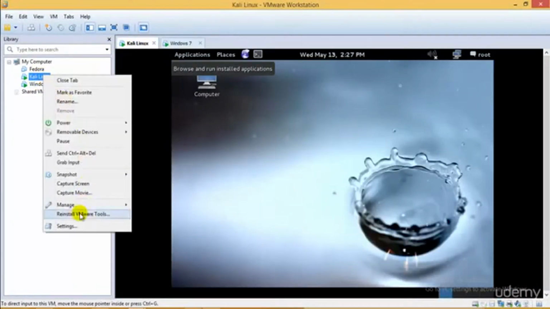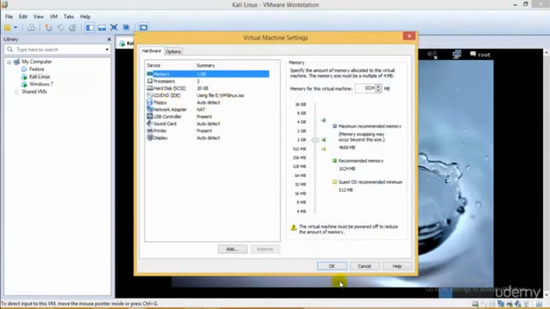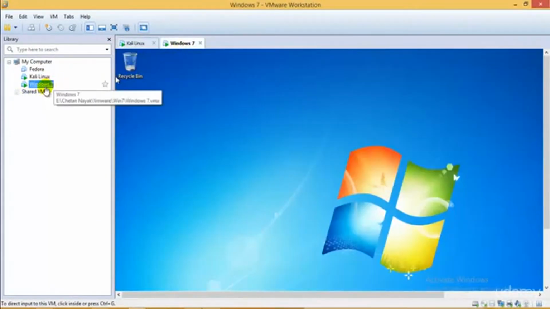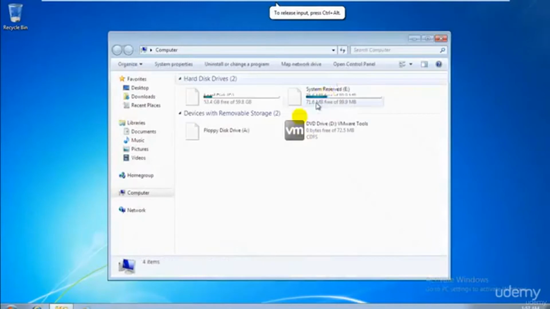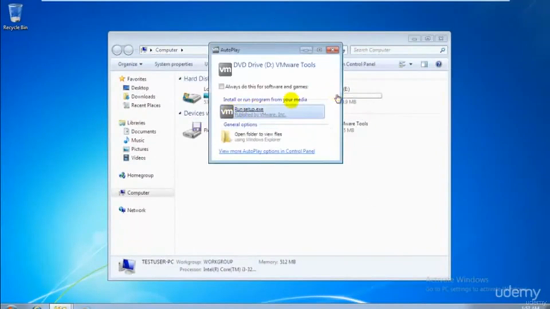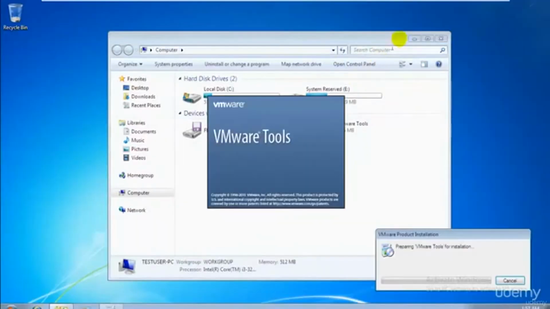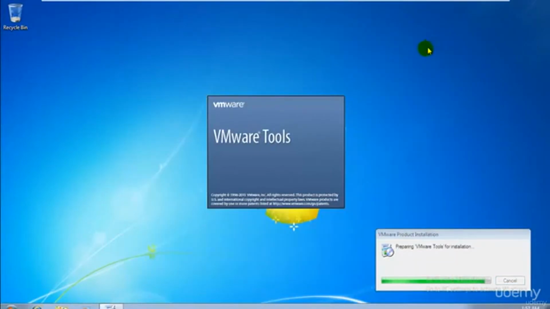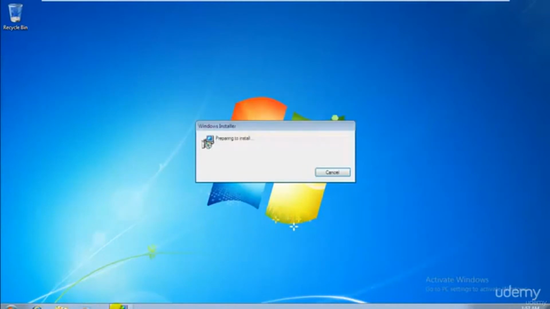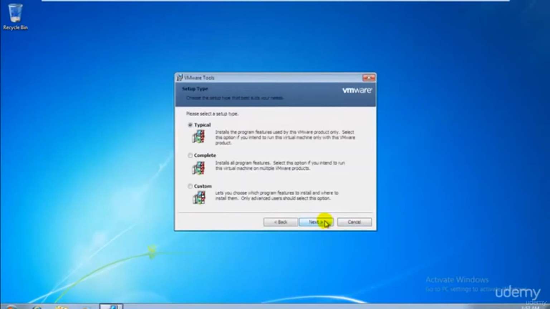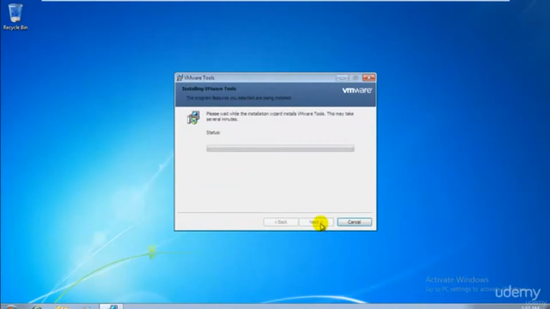And make sure that even Kali Linux has the same. I just need to go ahead and install the VMware tools here, which I did not. So I'll just go ahead and install them first. I did that in Kali Linux, but over here I forgot, so I'll just go ahead and install. Make sure that you have all of these things ready: updated Kali Linux, the Windows 7 version, and VMware tools installed in both of them. Perfect. I'll just install them.